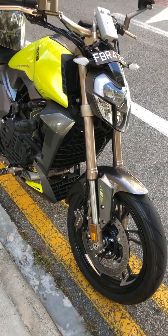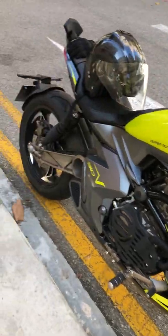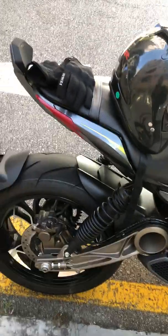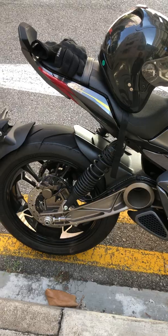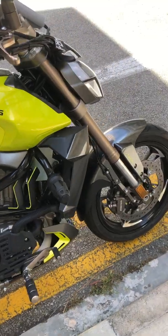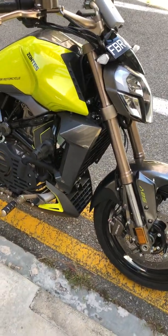Alright. Suspensions, front and back, are awesome. Only the rear one needs some setting on it, which you twist to adjust the rebound. Smooth and nice, but there's a bit more than a vibration once on the bike.